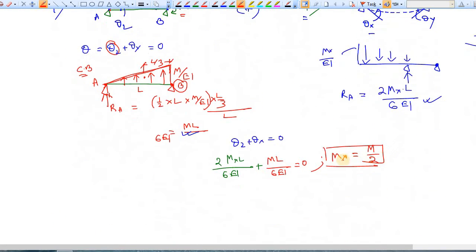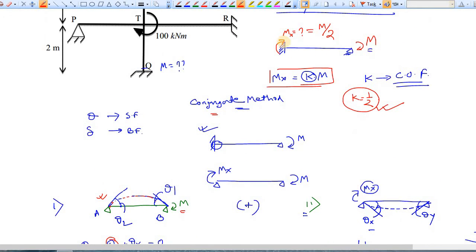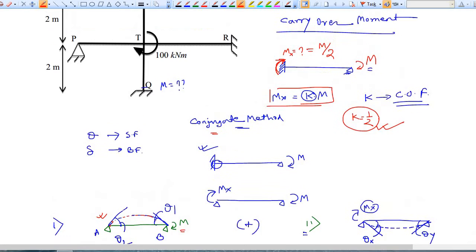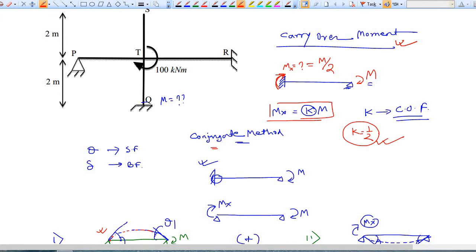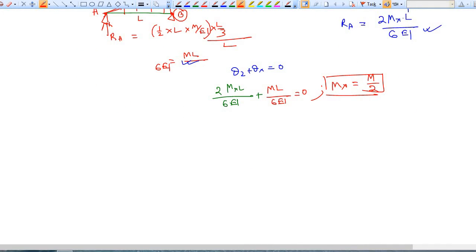As the sign is positive, so the assumption of our direction, that is the mx is acting in clockwise manner, is correct. So now you have got the concept of your carryover moment. The next part, or the second part of this problem, is we have to know what is the rotational stiffness for beam. By definition, the rotational stiffness of beam is the moment which is required for unit rotation at simply supported point. Okay, so consider any beam.